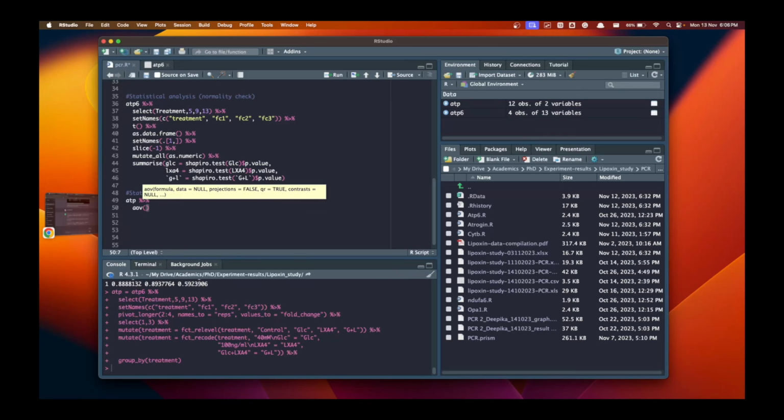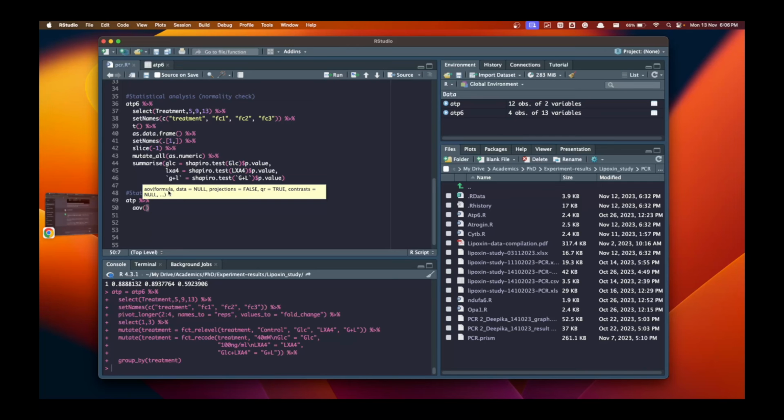The data or the data frame, it comes at the end. It does not come at the beginning. So the first thing that comes is the formula, that is with respect to what we want to calculate the ANOVA. We want to calculate the variance.